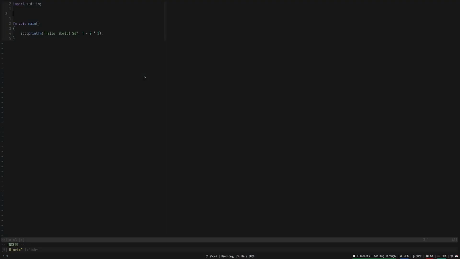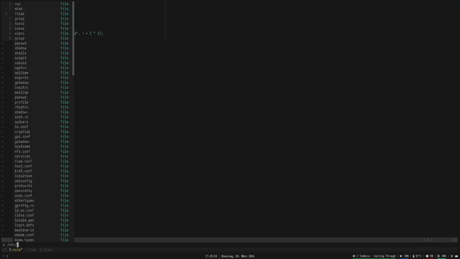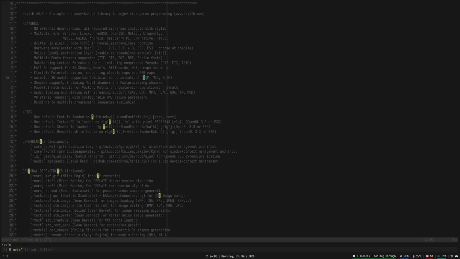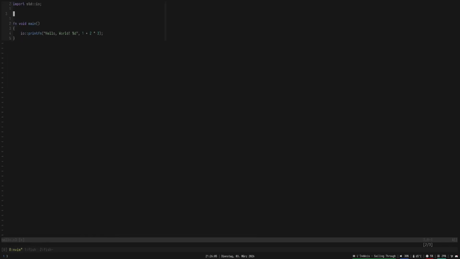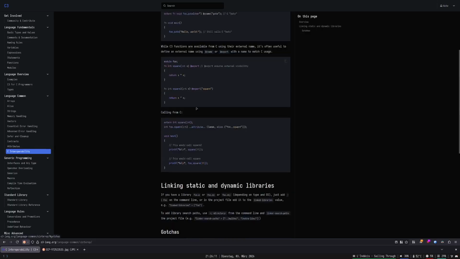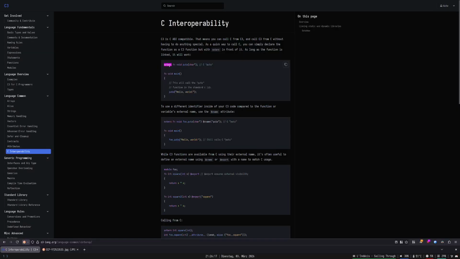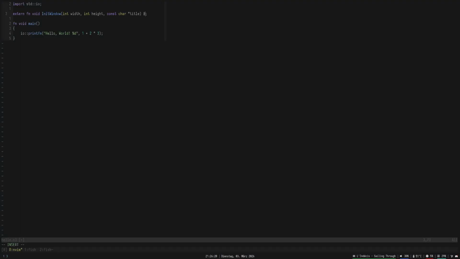Now let's open the, why do I keep going to there? Include raylib.h. So init window needs to be brought over. This can be defined as that. Is that how we declare it? You need extern fn void init window. Let's do, what is it? CName, like this, so that we can do snake case, because that's what they said to do.